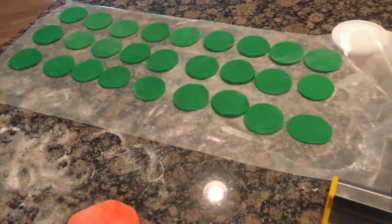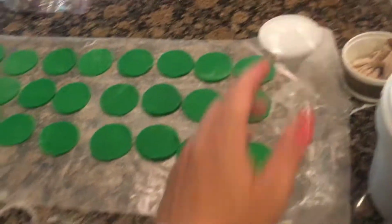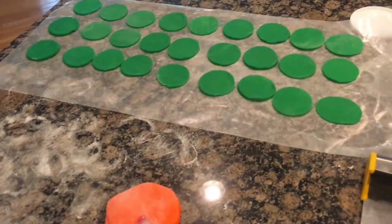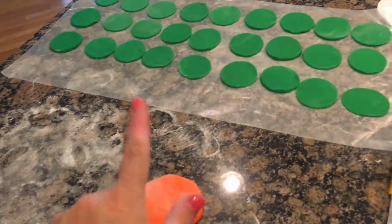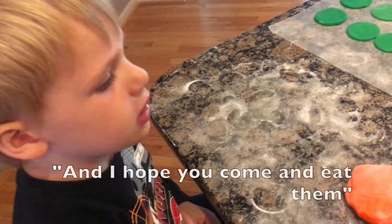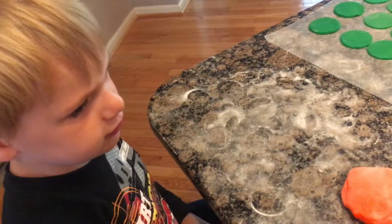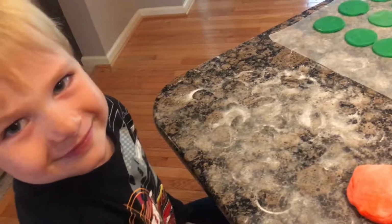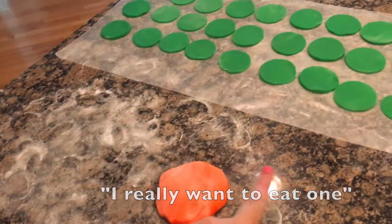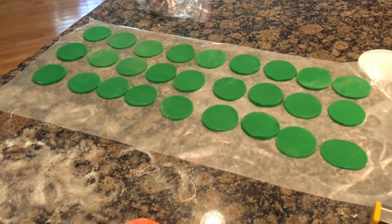Okay, that's enough. I think you've done enough there. So, and then we're going to work on doing some of each of the different colors, work on their masks and their eyes, and then we'll be drawing on their mouths towards the end. So I'll kind of try to show you some updates as we go. And I hope you come and eat them. Yeah, Ian hopes you come and eat the cupcakes. He's excited. I really want to eat one. I know you do. He's eating some of the fondant as we go, aren't you, buddy?